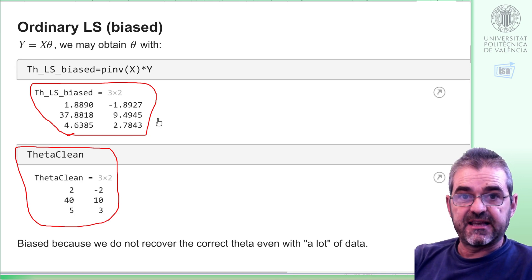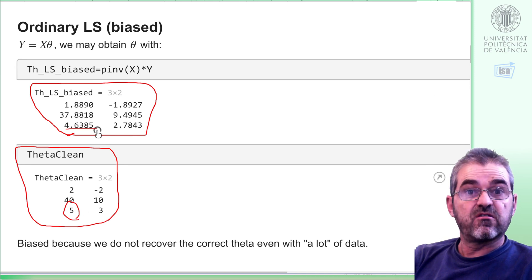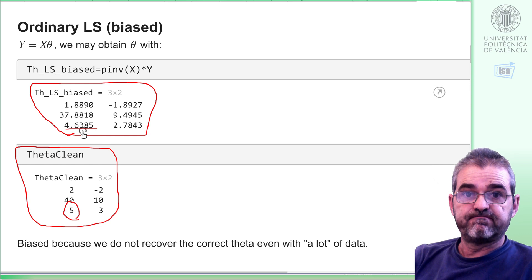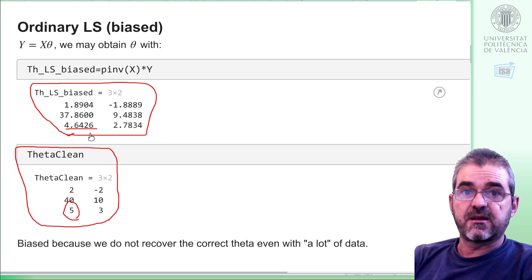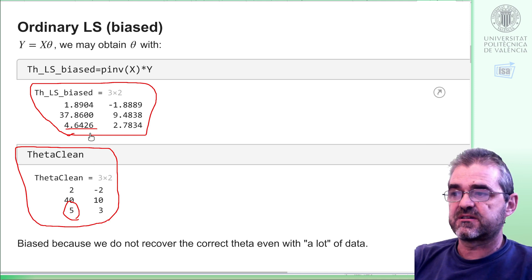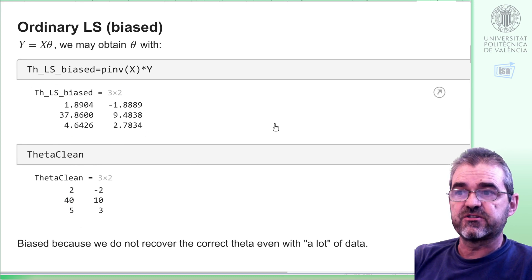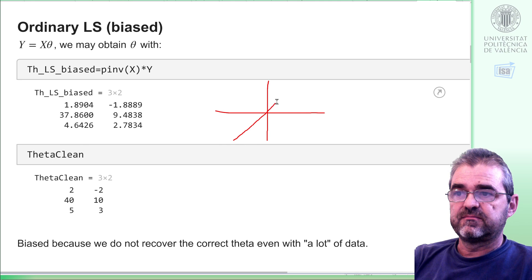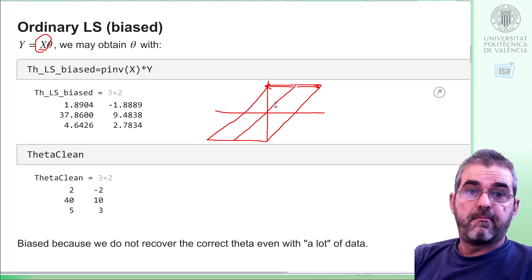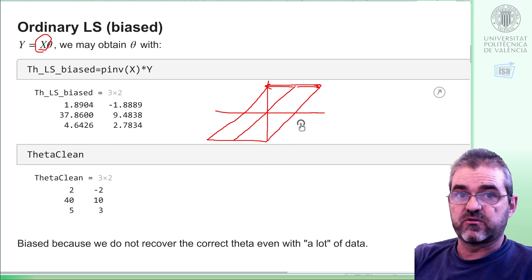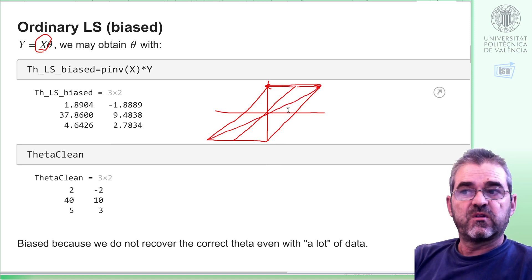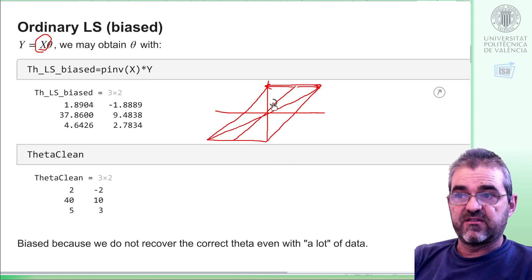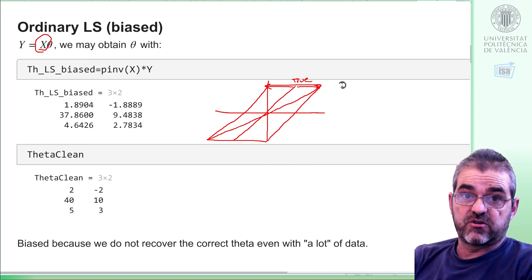So these numbers are not a matter of bad luck. For instance, if this were a matter of variance, then if I repeat maybe I would get 5.2. But no — consistently I get 4.63 something. So the result is biased. We know that from theoretical considerations: if I have a linear model, the noise in x makes data expand in the horizontal direction, so the shape is biased towards having a rectangle-like shape. The least squares obtains sort of the diagonal of this rectangle, which is biased — it doesn't have the same slope as the true model. Details are not in the scope of this video for brevity.